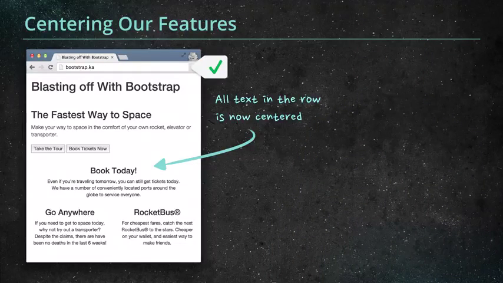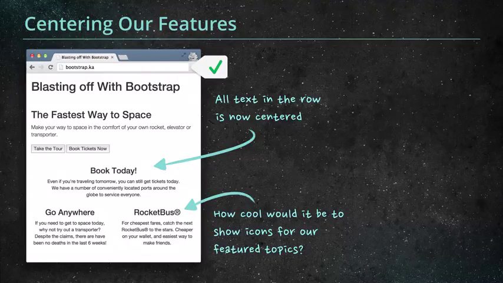But since we got rid of that image in small and extra small mode, this page is looking a bit bare. What if we added some icons that show up next to our features to really draw the eye? Usually, that would mean going out to search for some images, right? Making sure that they're legal to use, adding in image tags, and generally a lot more work. Let's see what that process is if we're using Bootstrap.